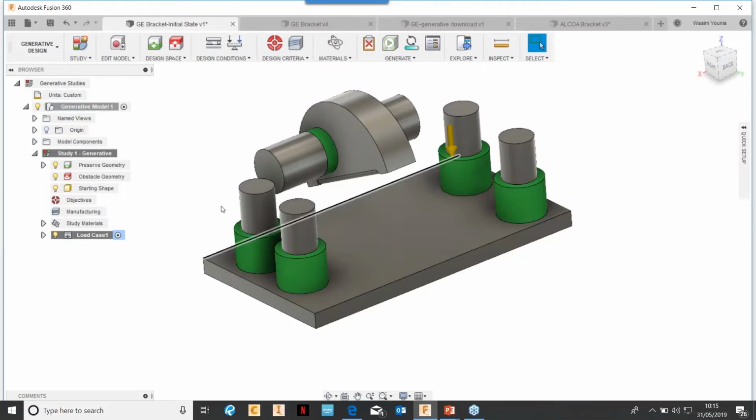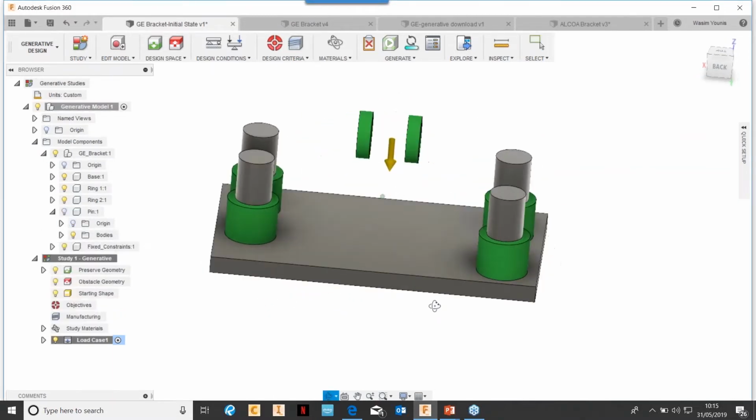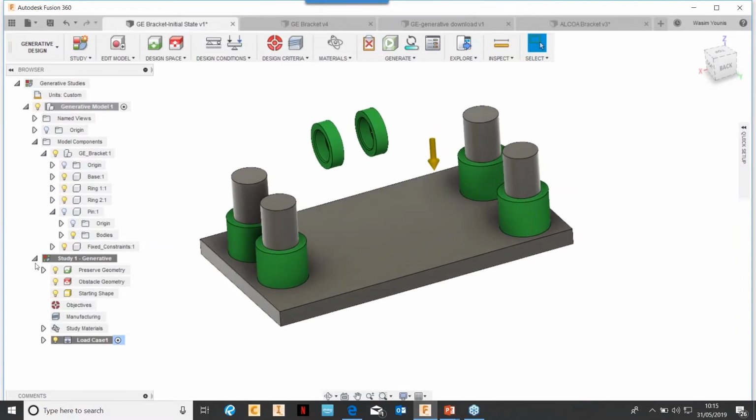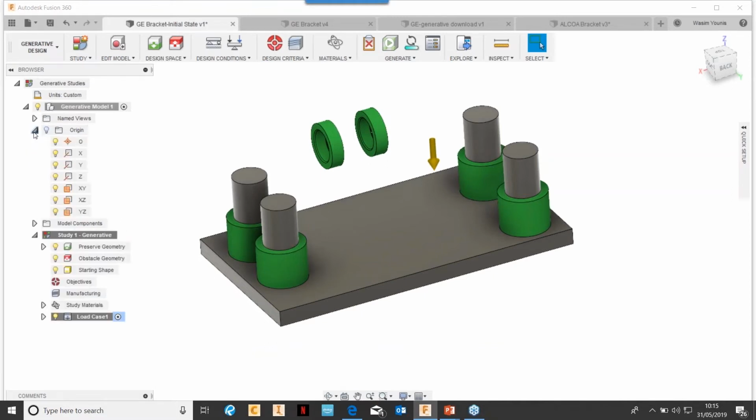And if I just hide the pin, you can see the green items are the items the software is going to retain. But that's the start. That's not just that. We need to also determine obstacles. So the obstacles in this case here will be the pin which I've just hidden.